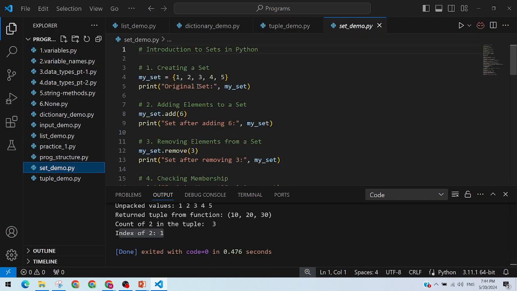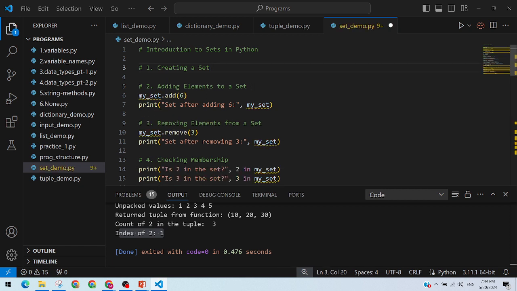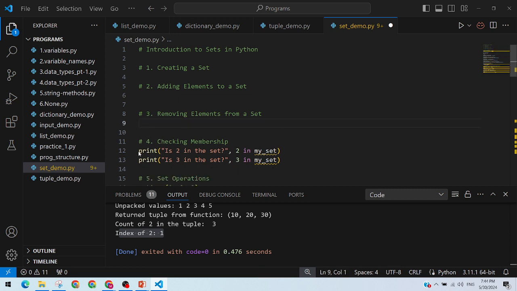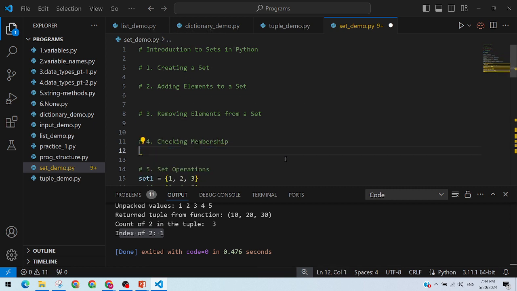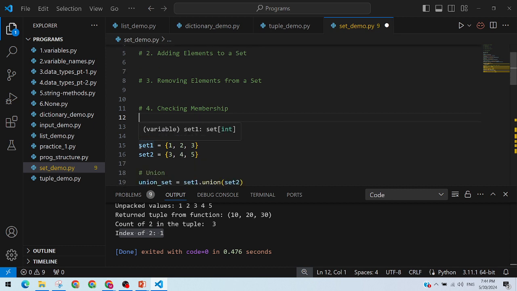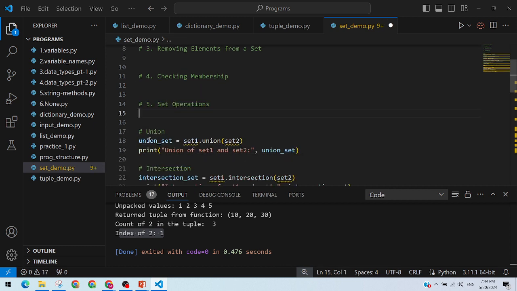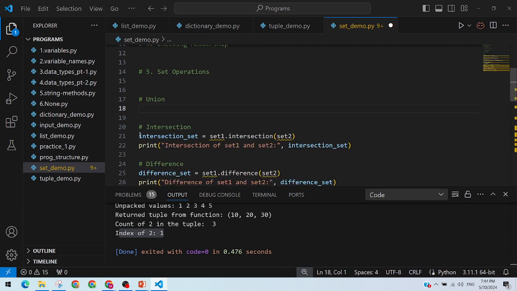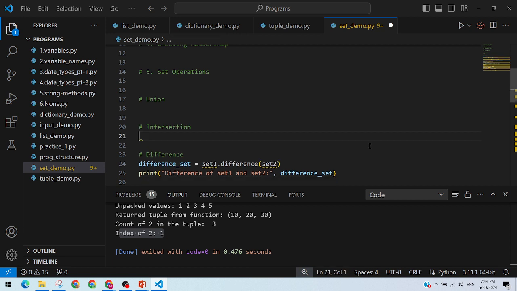I have a set demo. I have already tried it, I will remove it and we will do it again so you will understand it. Various operations we can perform here on set.